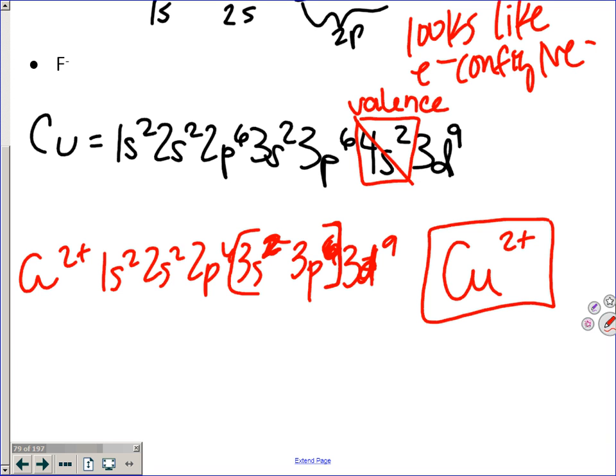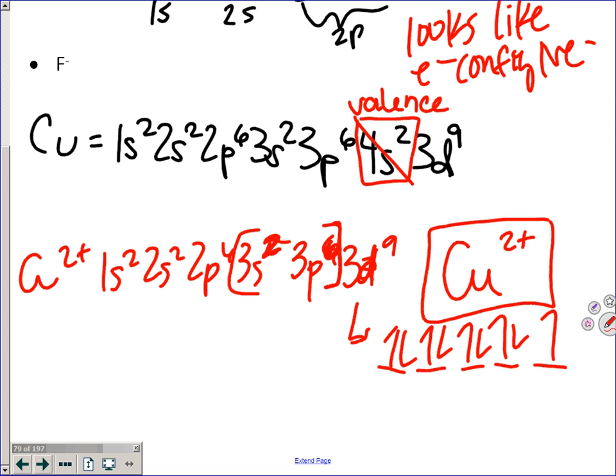Questions there? How do you draw that? You're going to do the same thing with your lines, with all these filled up. You'll have 5 orbitals for the final one, but 9 electrons in them, so it'd be 1, 1, 1, 1, 1, 9. And you'd stop. That would be your end point with your 3d.